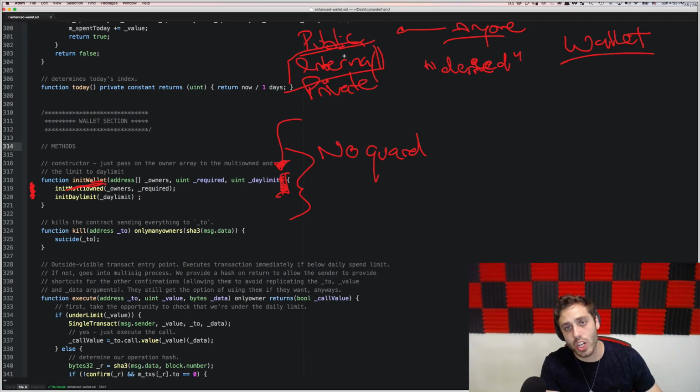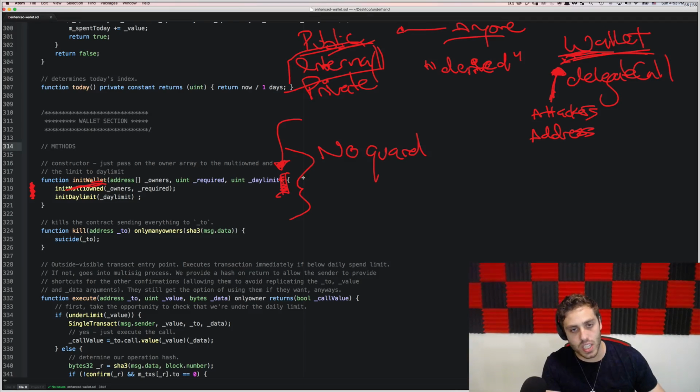Well, that would be really good because remember that the wallet contract was using delegatecall to actually call into this library, which means that if an attacker was trying to call this wallet contract, then the context of the call would be from the attacker's address, which means that it wouldn't have access to this function if it was declared as internal.